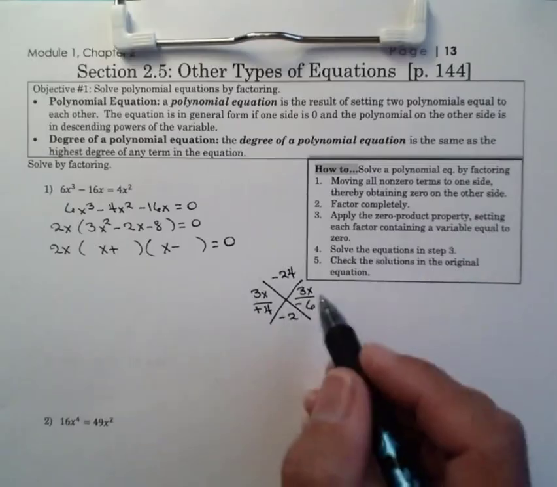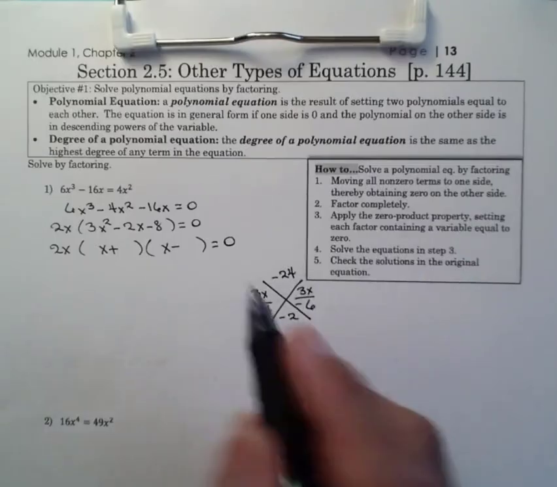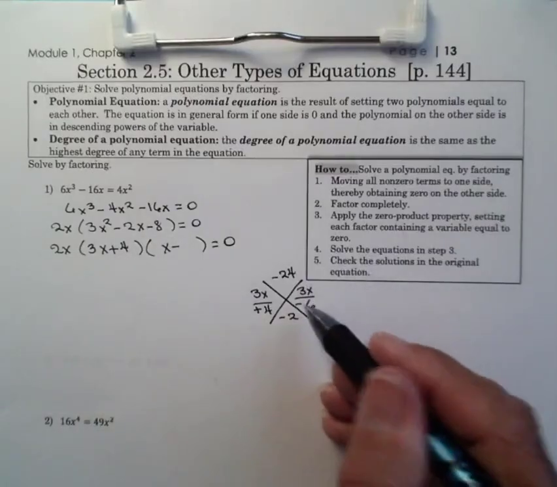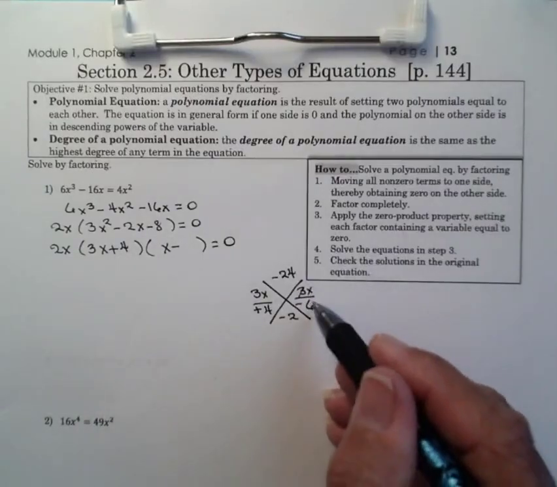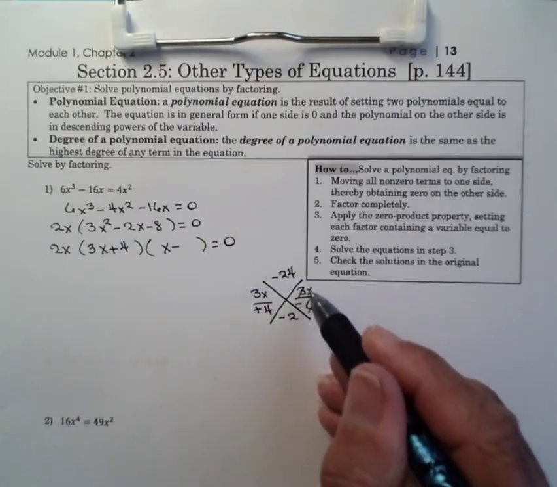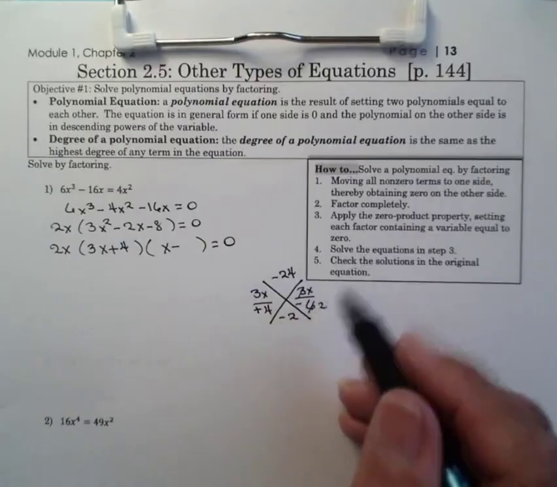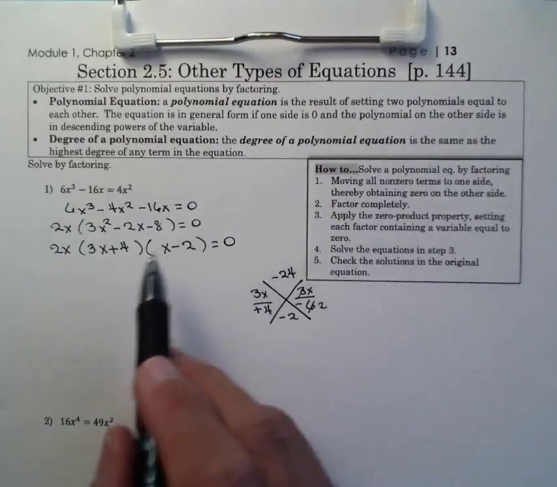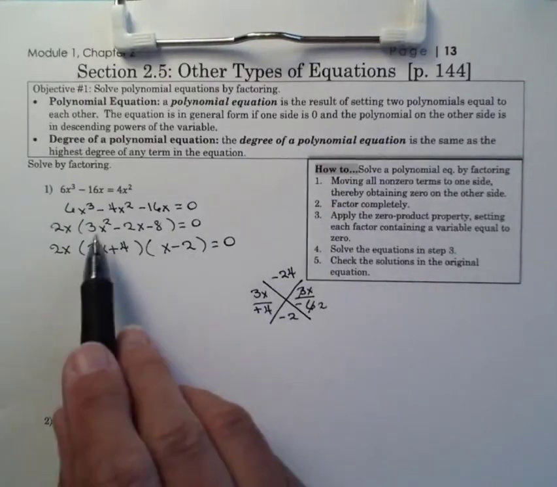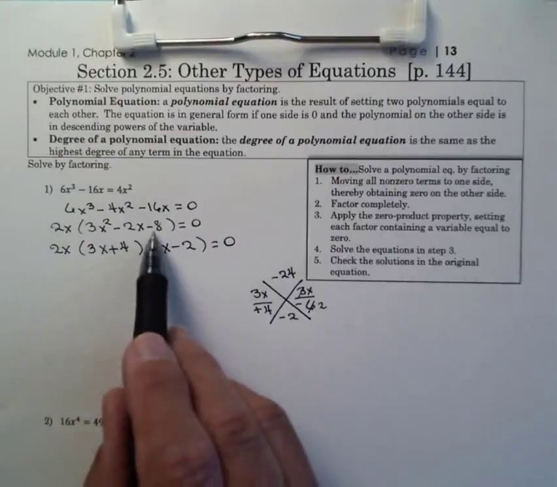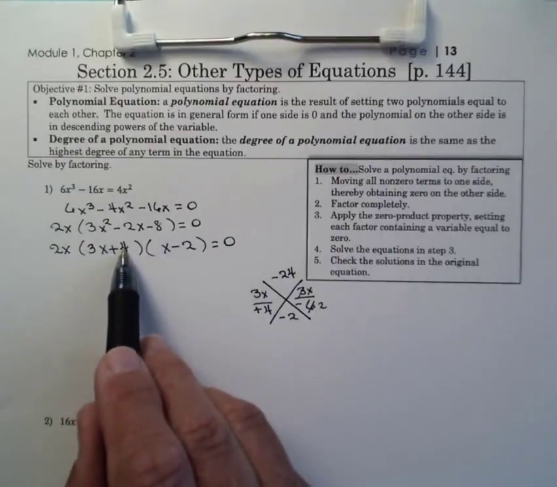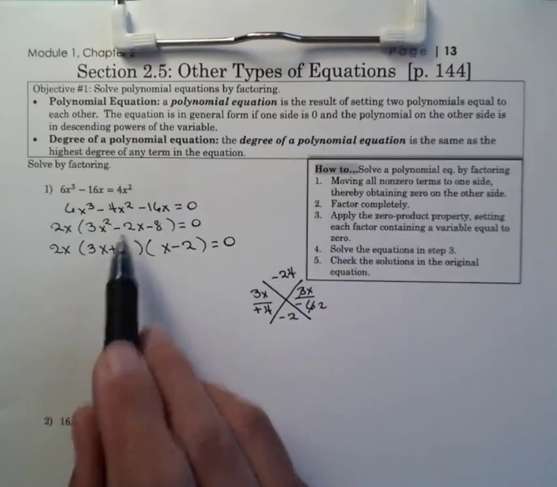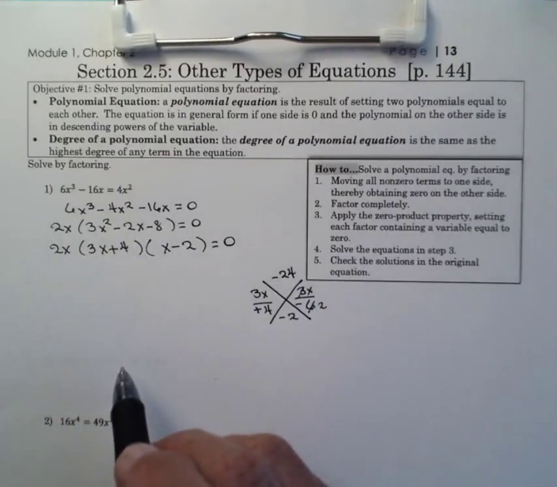I need a negative 2, so I need the bigger one to be negative. And then I look at reducing these. Well, 3x plus 4 does not reduce, so that's one of my factors. And then 3x minus 6, I can divide both of those by 3. I end up with x minus 2. So that's my other factor. And I never do this without FOILing to check. 3x times x is 3x squared, 4 times negative 2 is negative 8. Inside gives me 4x, outside negative 6x. When I combine those, I get a negative 2x. So I have my factors right.